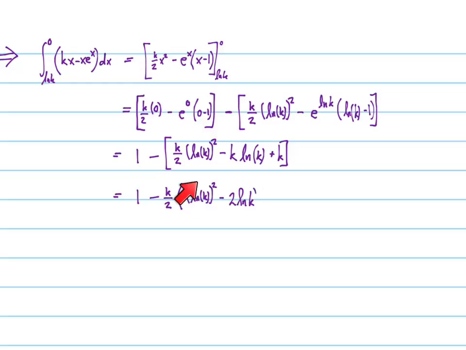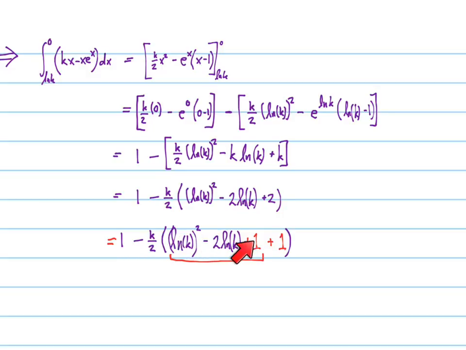The first thing I'm going to do is factor out the k over 2. Once the k over 2 is factored out, then I end up with an expression that looks very quadratic-y. And I'm thinking to myself, if only I could complete the square for this guy, I would actually have a squared number, which is always positive. So I factored out the k over 2, and now I'm going to kind of sort of complete the square using a little bit of divine intuition. I know that this stuff right here is a perfect square because I've seen it before. This is like a squared minus 2ab plus b squared. So that's our perfect square already built in.